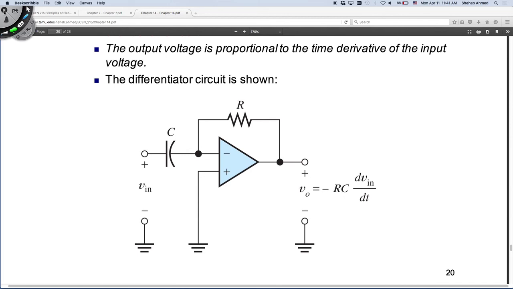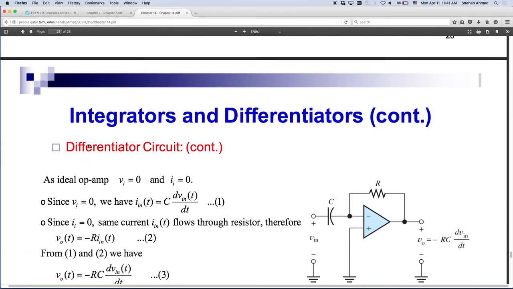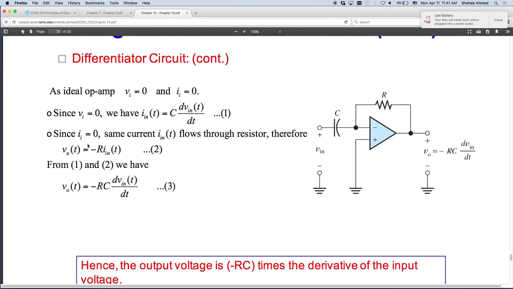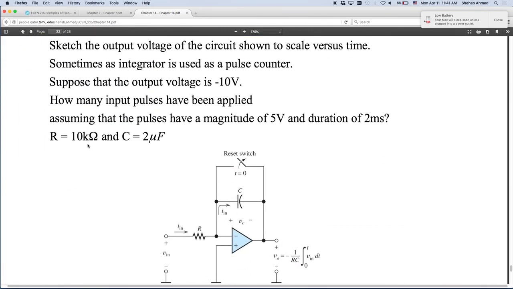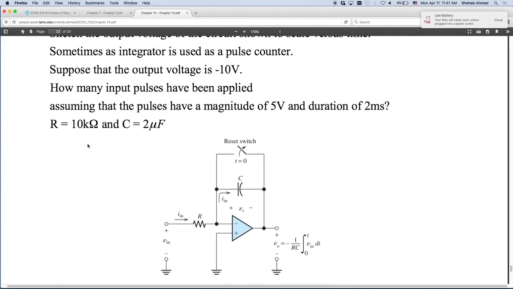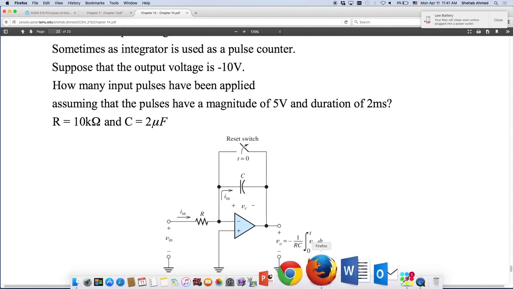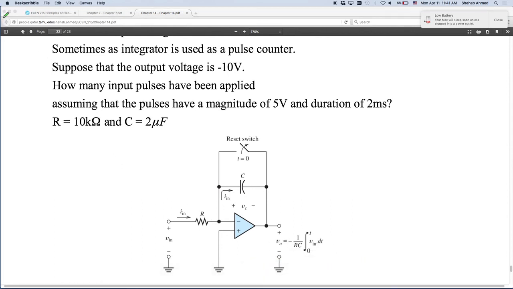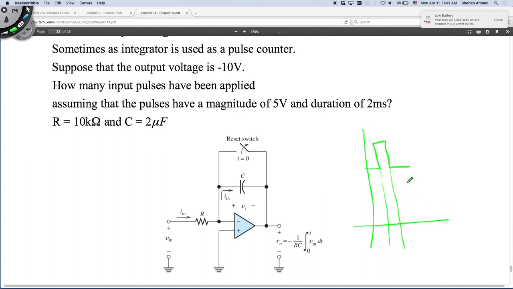Before you leave, there's just one more example about this, guys. So we derived the differentiation. This is the integration, not the differentiation, right? I will just do this graphically, and then you can look at the solution here. So if I have a pulse, what is the integration of this pulse? There was no pulse before. I started at 0. The integration started at 0, from the reset before. This is the reset switch.